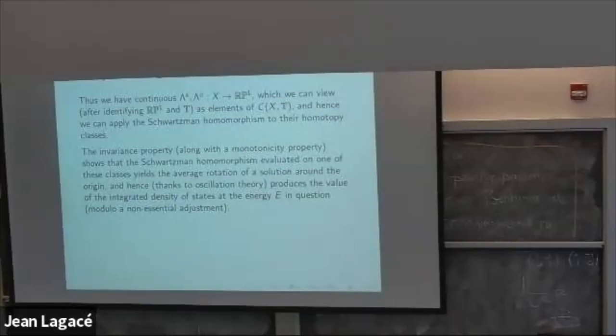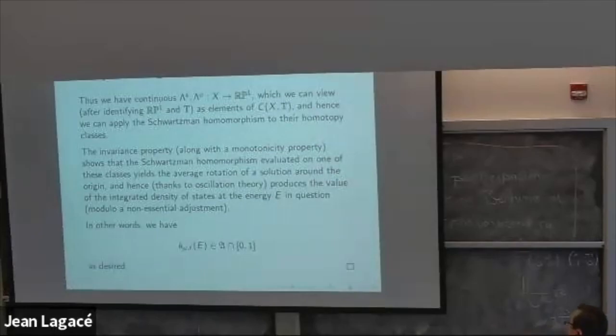So here's a claim. The Schwartzman group always contains Z. That's my claim. Think about it, and you will see in the examples it's true, and it's always true. And because of that, if 1 minus K of E is in the Schwartzman group, then K of E is also in the Schwartzman group because it's a group and one is in Z. Okay, so this adjustment that you have to make is non-essential precisely because 1 minus something doesn't change the fact whether or not you're in the Schwartzman group.